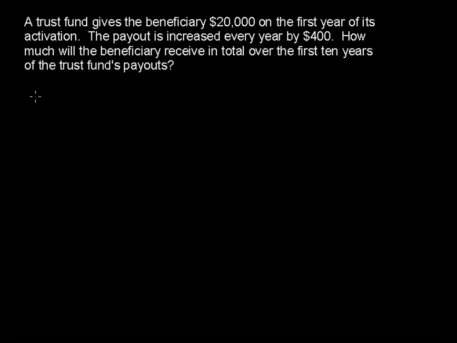Let's first take a look at just how good of a deal this is going to be for the beneficiary, the sum. That's the sum formula for an arithmetic series. We know this is arithmetic because we're adding the same amount or subtracting the same amount. It would still be arithmetic, but in this case it's adding the same amount every year or every term.